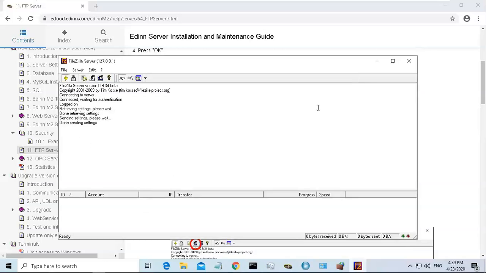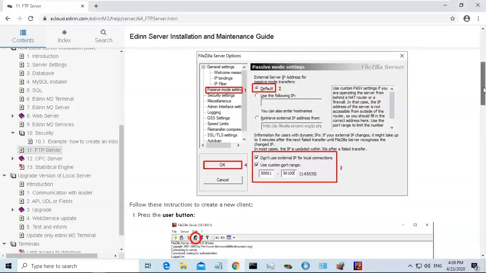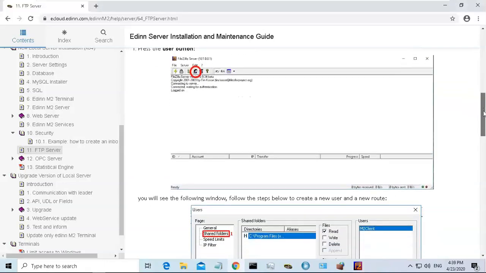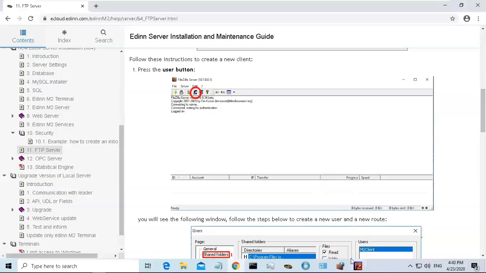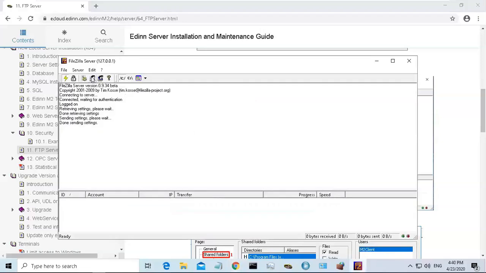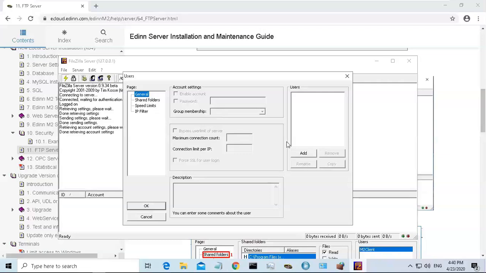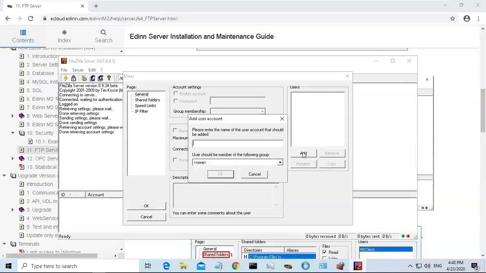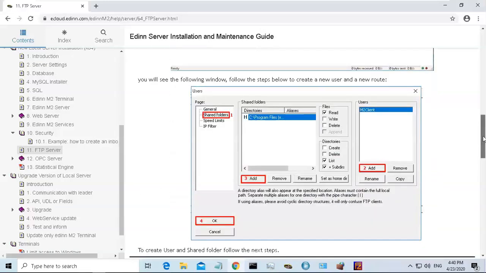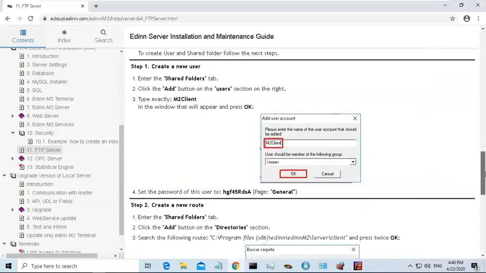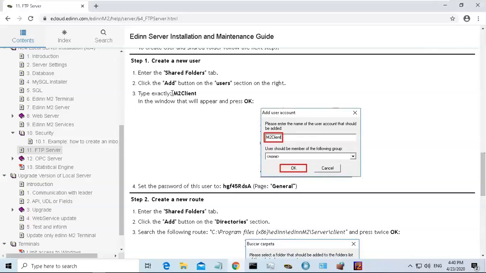Settings have been saved. Now we create a user. So we go again here, create a user. Here, click Add. And here, we put the name of the user. Down below this, you have the information to create a user.